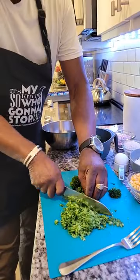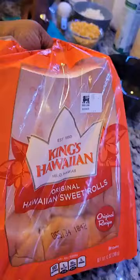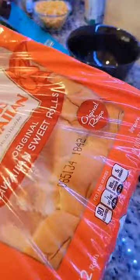Mildred got her spices. Yay. What kind of bread was used? It was some Hawaiian rolls that we had gotten that were getting old, so my husband decided to use them. We got more left. Anybody want to come get them? You can come get them and make your own bread pudding. Knock yourself out.